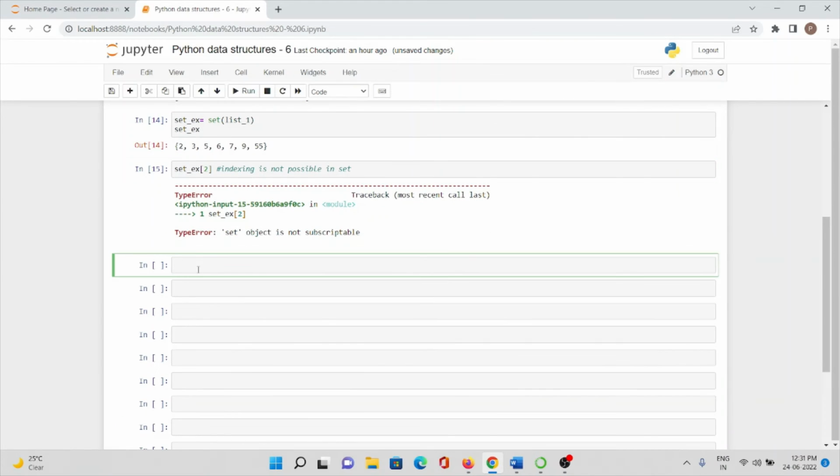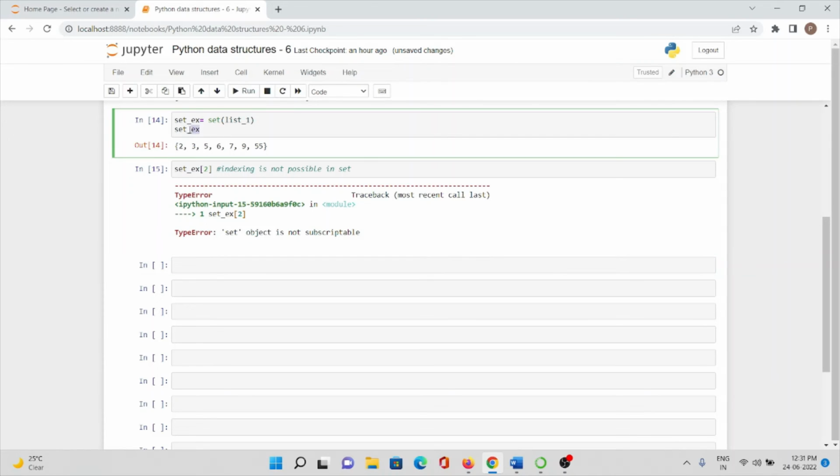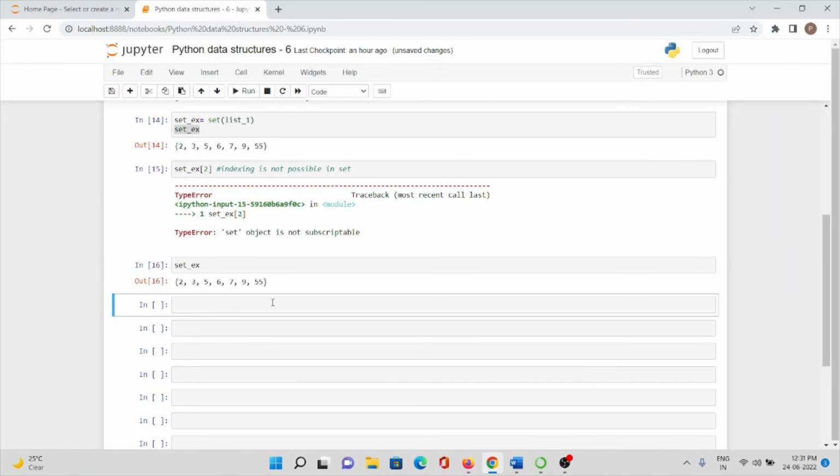We'll take some more examples, the same example only. So set_x, we can see some of the components of the set. Suppose we want to add a new item to that particular set, let's see whether it is possible or not. So set_x.add, and I will try to add Titanic, and see whether it's possible to add a new component to that set or not.